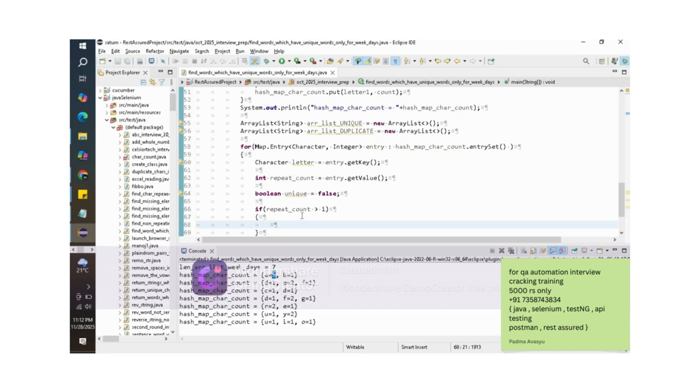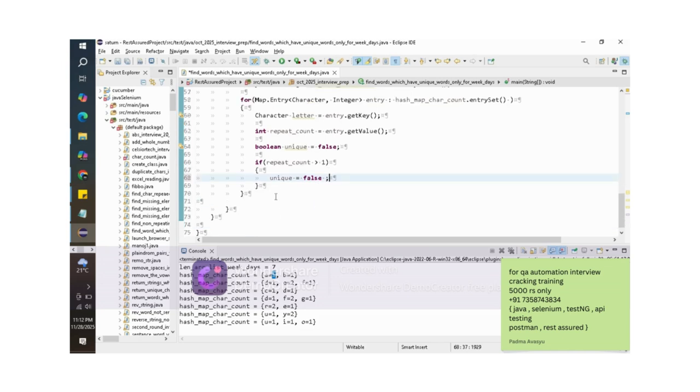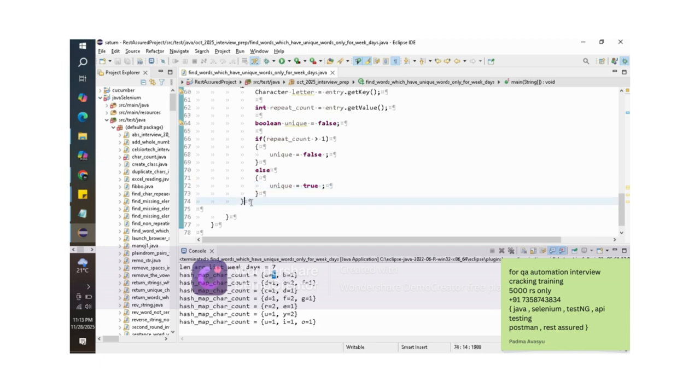If repeat count is greater than 1, then unique should be false, right? False. Else unique is equal to true. Okay. Now let's come out of this for loop.